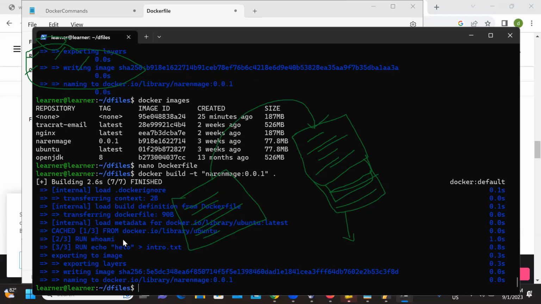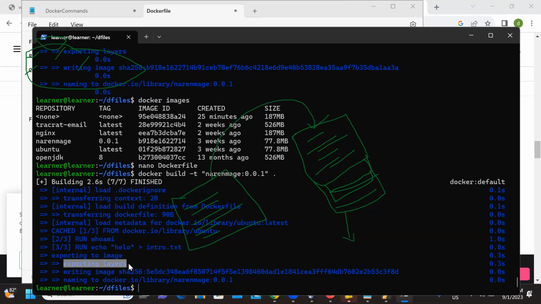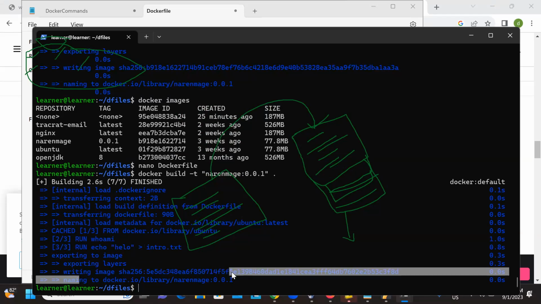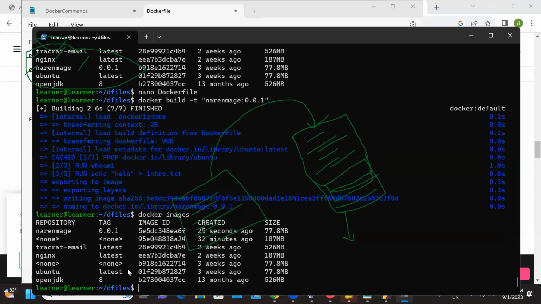The first one is FROM, which downloads the Ubuntu image. The second layer is who am I, to run the who am I command. The third layer is echo hello into intro.txt. Finally, it exports an image as layers. This is how it builds an image.